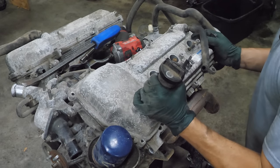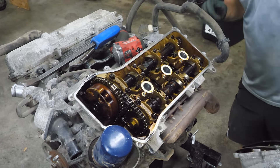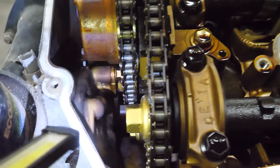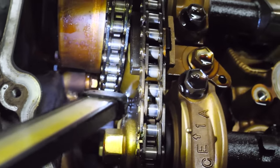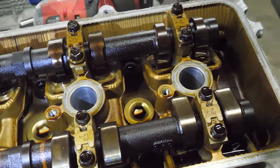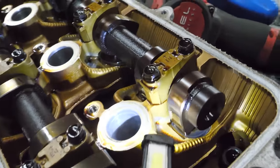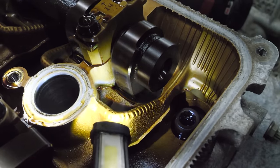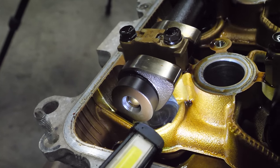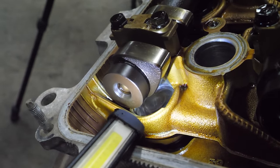This will be the first look inside the condition of this actual engine here. Oh, that's a problem. So this looks like it's got a bit of varnish in here, but it's not really awful. I don't see anything broken. But if you remember, we looked down the intake port of one of these cylinders. It was this rear cylinder, and it looked like one of the exhaust valves was open along with the intake. So we can see that the lobes are currently pressing down the lifters. But this lifter is depressed by nothing. So that's a problem. Now, is that the problem or is it one of the problems?